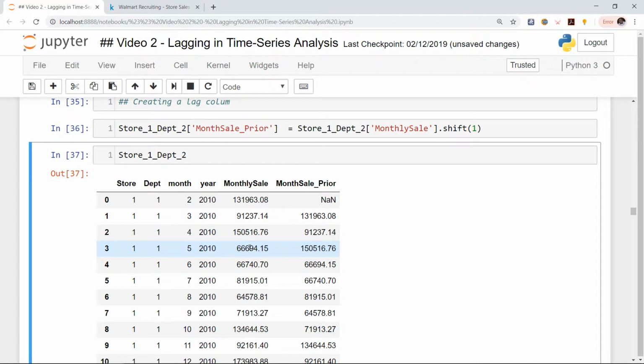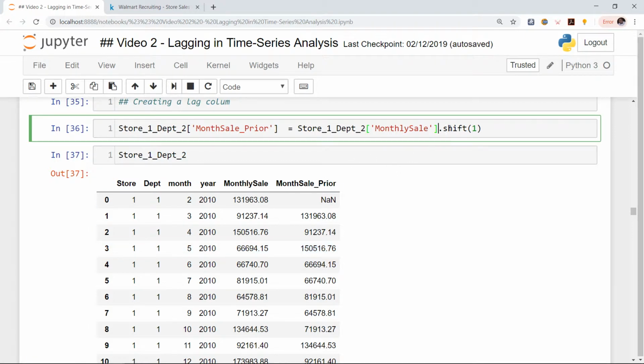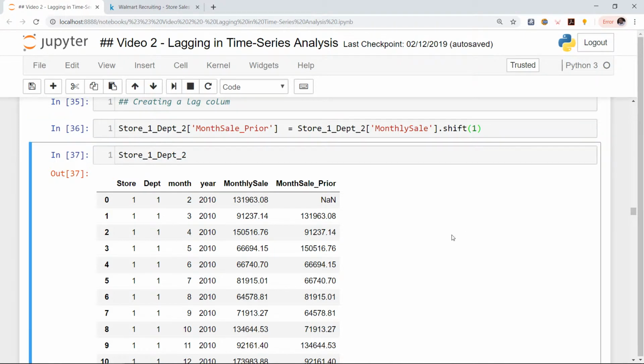We do lagging when it comes to time series data. The essence is that there are some methods that make use of lagging. For example, if you want to calculate your moving average, you need to rely on lagging a lot. If you look at the command that I used, I said shift 1. I can say shift 2, and it's not going to be the previous one, it's going to be the previous 2. So note that, just like head, you can add as many values as you like inside that parenthesis.